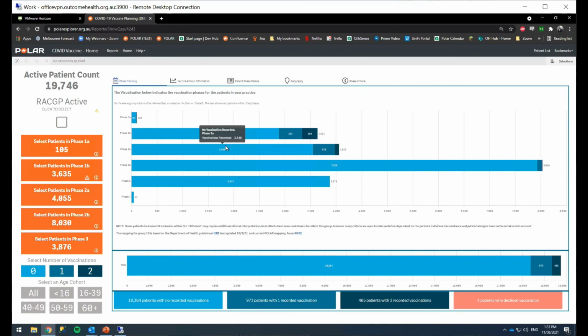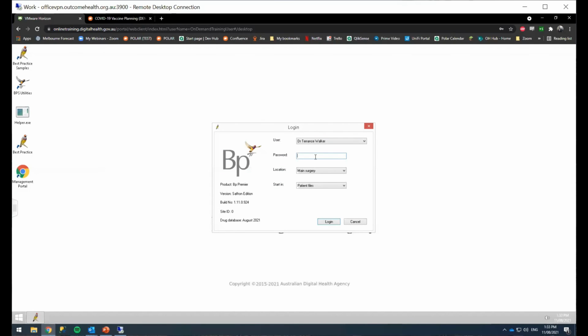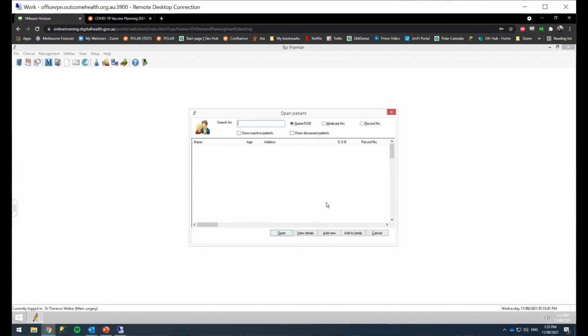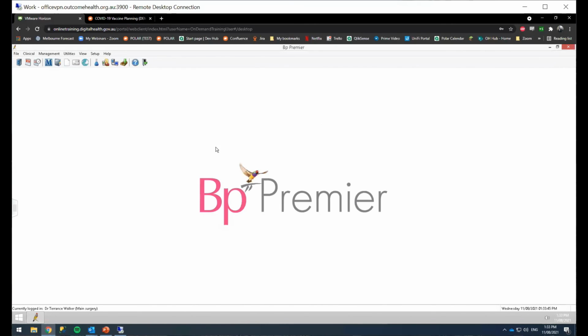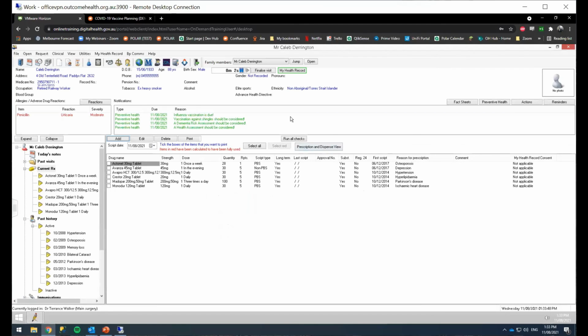We have no way of connecting to the immunization register, unfortunately, nor My Health Record directly. But it basically comes down to needing to have your immunization information up to date, even if the patient didn't have the vaccination given at your clinic. So what I wanted to very quickly show you is that a little bit of thought went into figuring out the best way for a practice to work out when the patient's had a COVID vaccine or not.